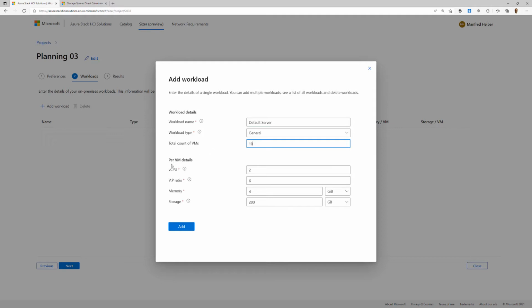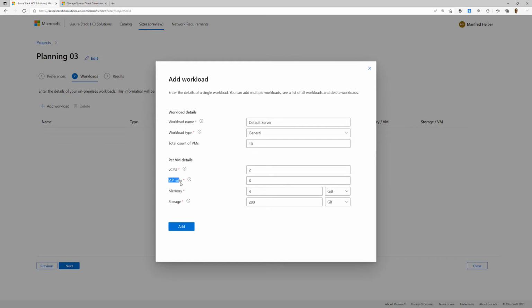We have per VM details, virtual CPUs. We can choose one, but it's not recommended to have only one virtual CPU. Minimum 2 is perfect. If we have more virtual CPUs, it depends on our workload. So 4 virtual CPUs are usually not the default configuration for a typical default server.